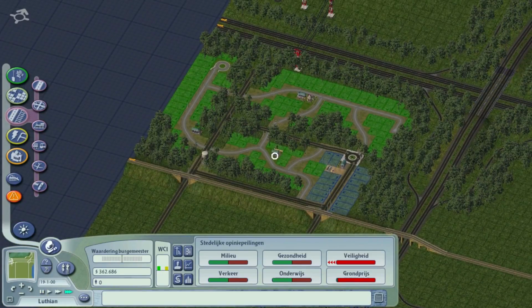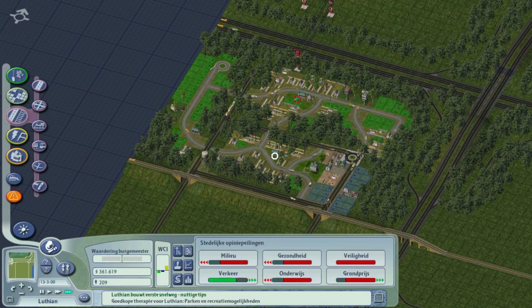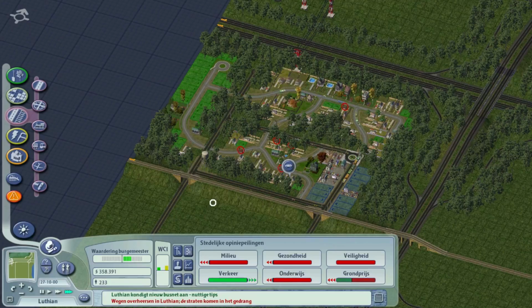So this is what our neighborhood looks like. Let's play it and see how it develops. Seems houses are growing quite rapidly already. Also some commercial. There's quite an industrial demand, but we didn't build any industrial yet. So we see the first traffic already going to a little town.